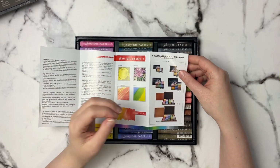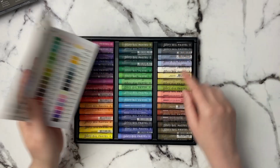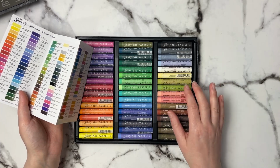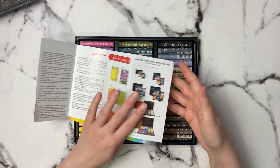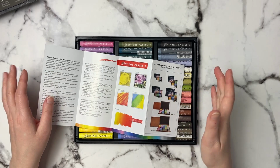So I know the Sennelier oil pastels, they come open stock. So if you run out of just one color, let's say you use this color for almost every painting and you run out of that one, you're going to have to go ahead and buy one of the smaller sets that come with this color in it. Versus if they're available open stock, you can just go ahead and get that one color that you need.